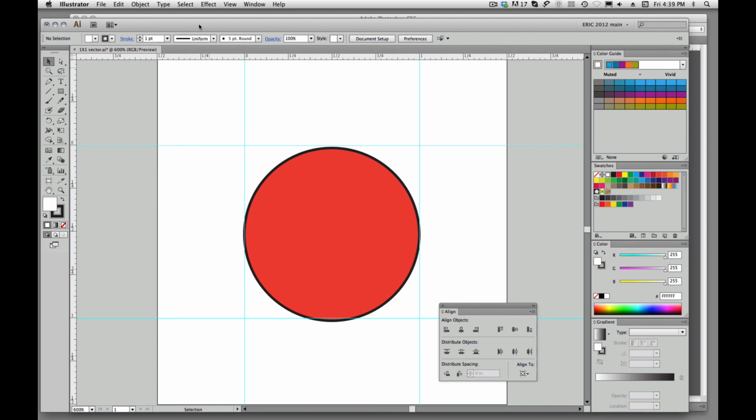And I think that's it. Just remember that when you're working with images, you want to try to get those images to the size that you're going to be using them. We don't want to scale them up very much. And when we're working with vector graphics, then it doesn't matter.